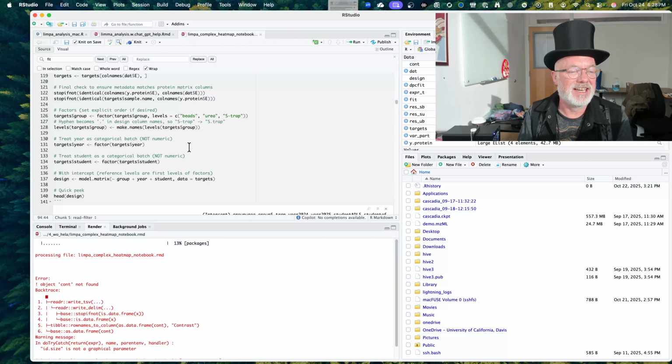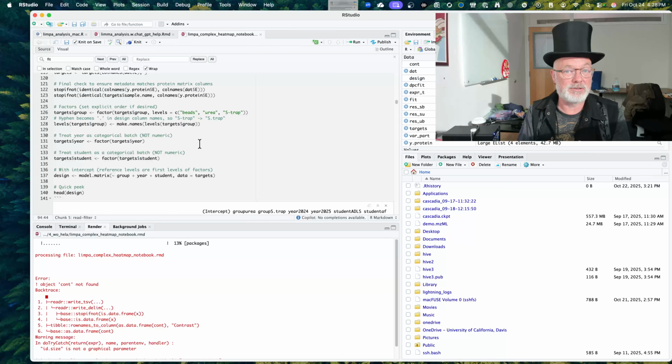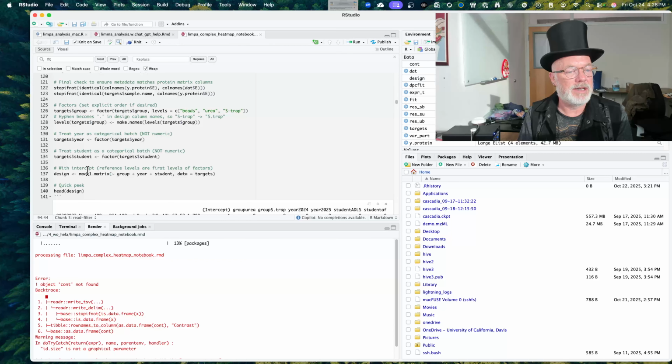Because the student did multiple tests, we have to compensate for that in the design, and that's where Limma is really, really nice. So Limma will make these linear models, and you could add all of these different variables to help control for it. So for example, it uses the model matrix in the design, and I'm taking into account the group, which is the condition, like the digest and what kind of digest I use, what year it was done, and what the student did.